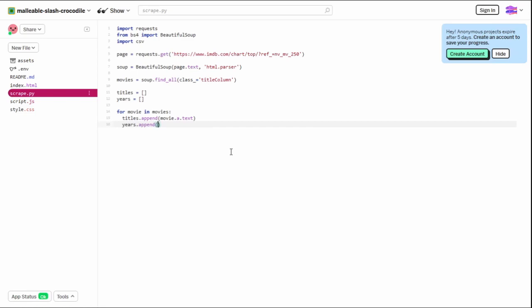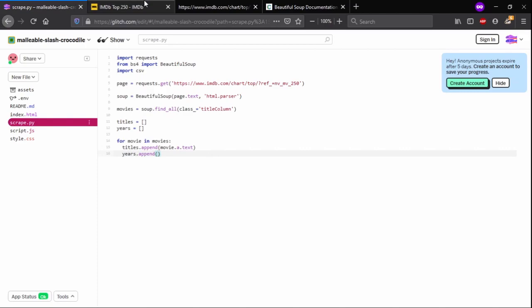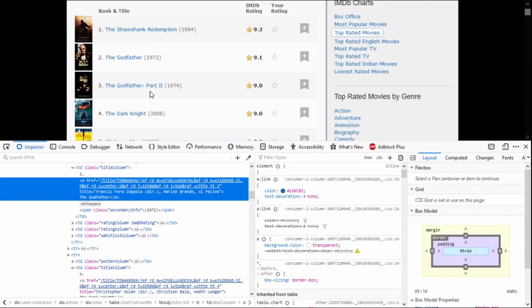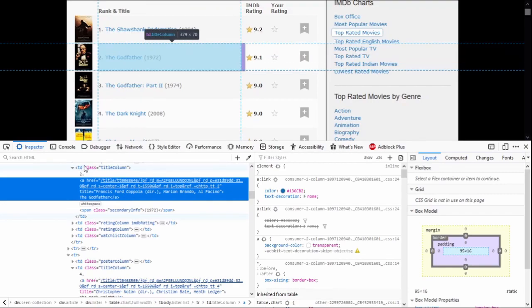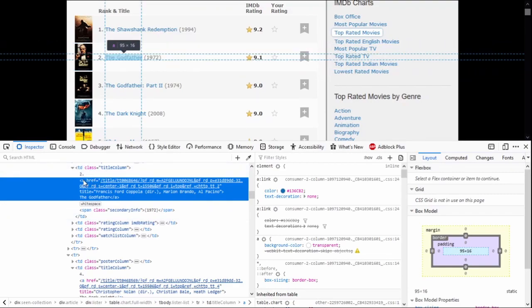and this is going to look a little bit different because let's go back to the HTML here. So the year is actually outside of this anchor text. It's still in our table data element, but you can see after the title of the movie, this anchor tag gets closed, and then there's a span tag or span element, and within that we have our year.